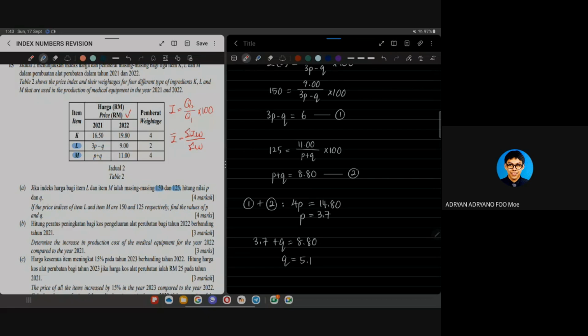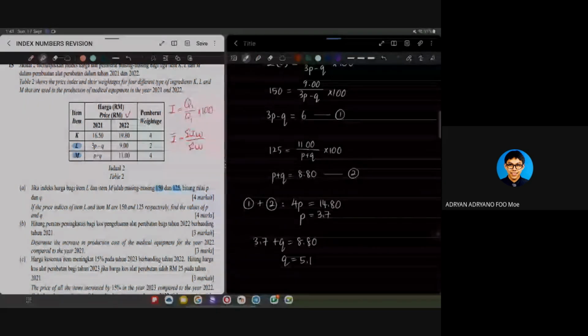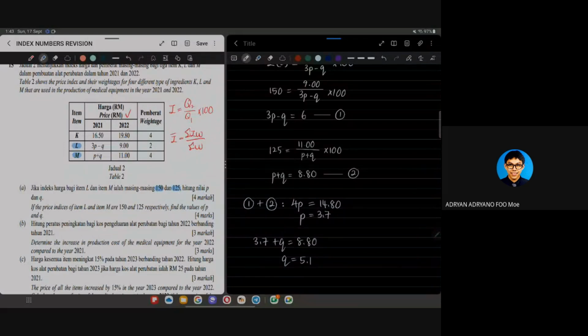How many decimal places for money? Yes. I must have 2 decimal places. So you write 3.7. If it were me, I won't give you the mark. Because P now is the price. So you must tell me the decimal place. Something like that. So the safest, if you are not sure whether 1 decimal or 2 decimal, always put 2 decimal places. But there is a but. If you look carefully, here, writing 1 decimal is acceptable. Why? Because P and Q are unknown or if fraction.